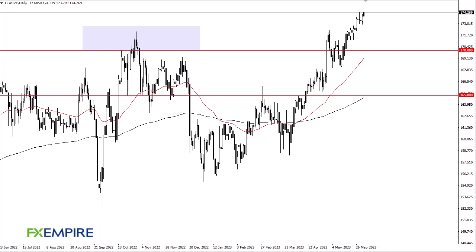From FX Umpire, this is Chris taking a look at the British Pound Japanese Yen. You can see that we have rallied a bit during the trading session here on Friday. Looks like we're going to try to take out 175 — that's kind of what I've been calling for a while. Buy on the dip remains the way; 171 and a half I think is probably going to be the floor — it's a moving floor.